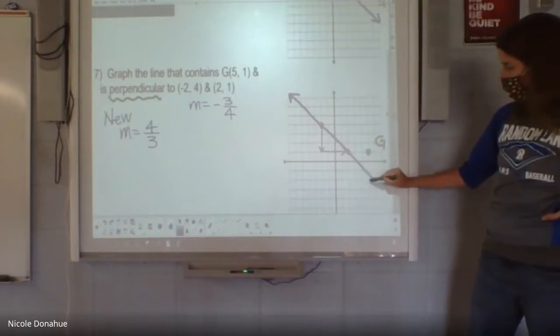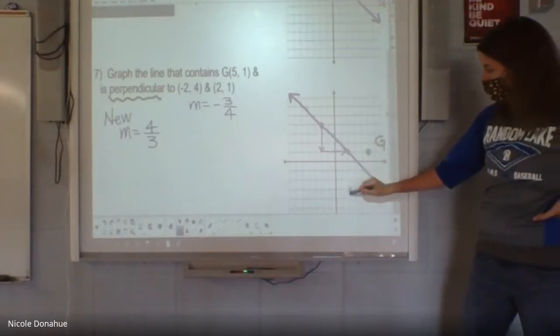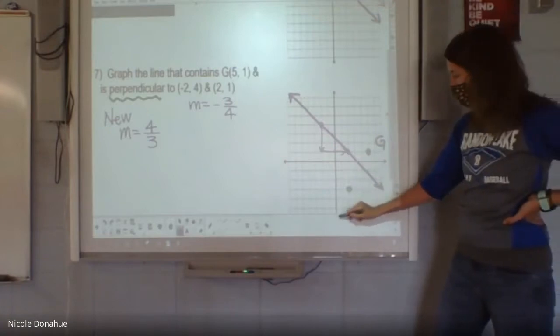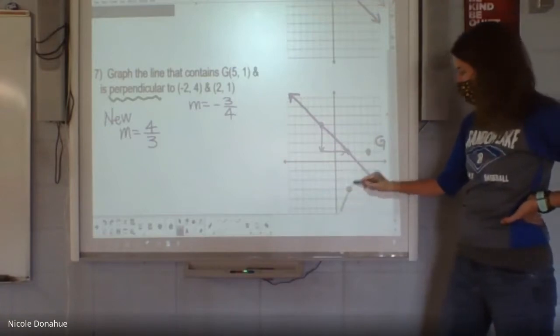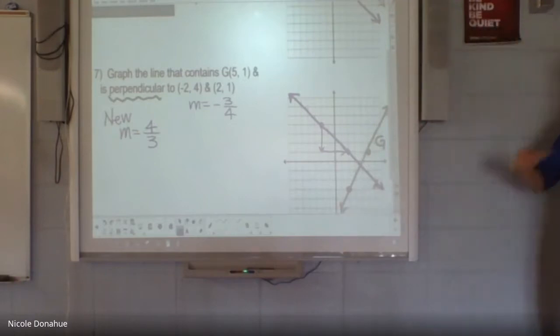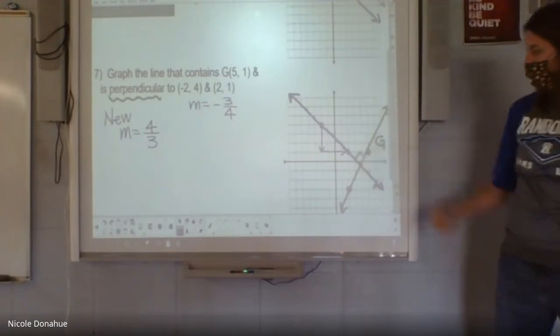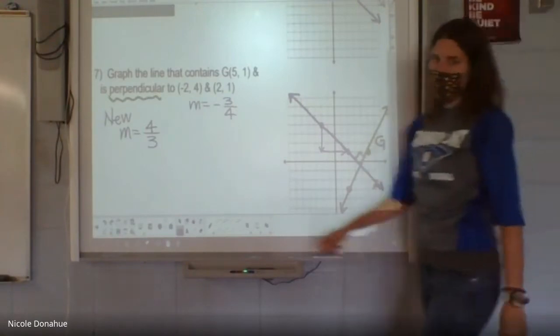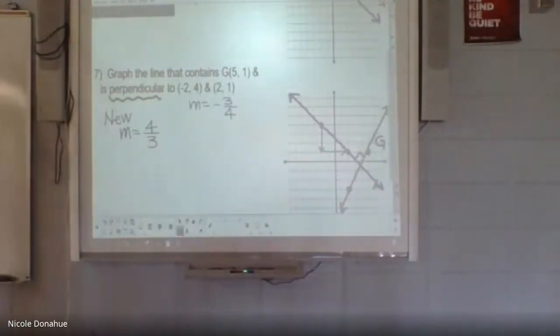Okay, don't talk while I'm counting. And then over 3. So when I draw this line, hopefully it looks pretty perpendicular. My board is a little stretched here, so maybe it doesn't look as perpendicular as you'd like, but it's supposed to be. Does that make sense? Any questions there at all?